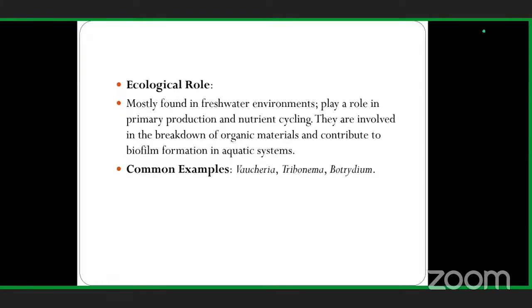So the ecological role of the class Xanthophyceae: they are mostly found in freshwater environments and play a role in primary production and nutrient cycling. They are involved in the breakdown of organic materials and contribute to biofilm formation in aquatic systems. So they help in the breakdown of organic materials to simpler forms. Common examples are Vaucheria, Tribonema, and Botrydium.